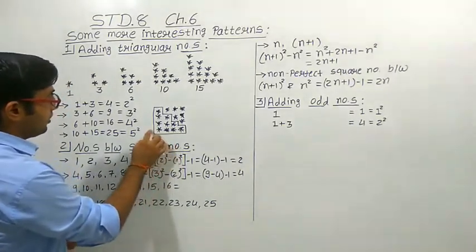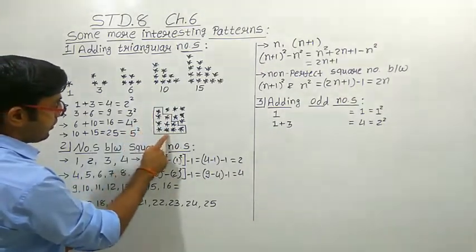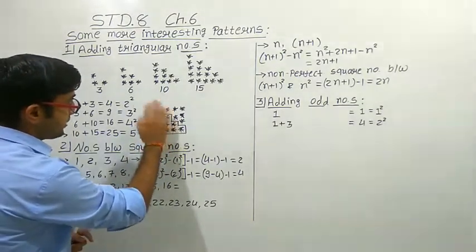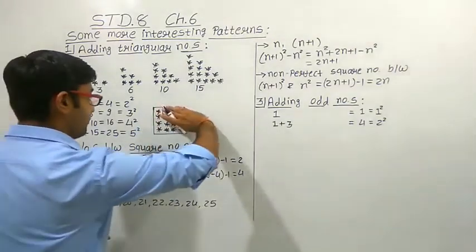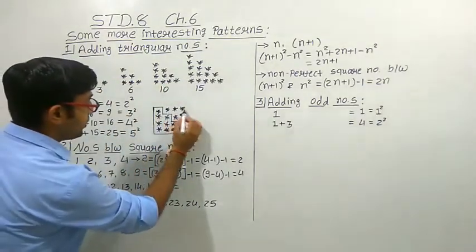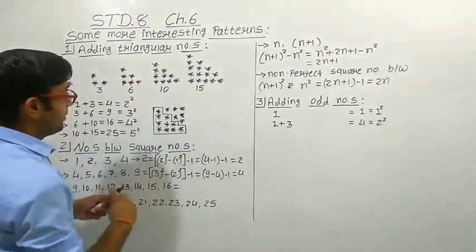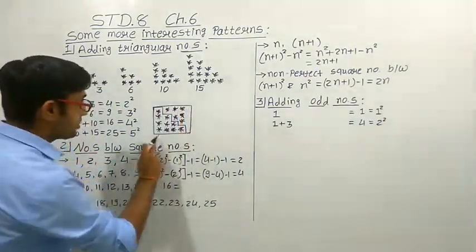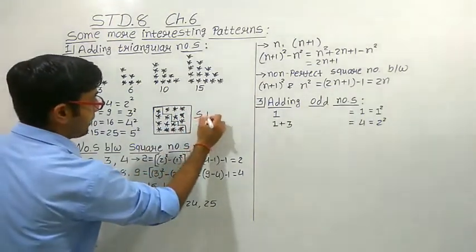See, if we take a triangular number, that is 10: 1, 2, 3, 4, 5, 6, 7, 8, 9 and 10. This is 10. Whatever space remains here, if we make this kind of steps, this portion will remain. So which number will fit here? The 6 will fit here: 1, 2, 3, 4, 5 and 6. So when we put this triangular number here, both numbers will make a square, because here 1, 2, 3, 4 stars and 1, 2, 3, 4 stars are also here. So this becomes a square.